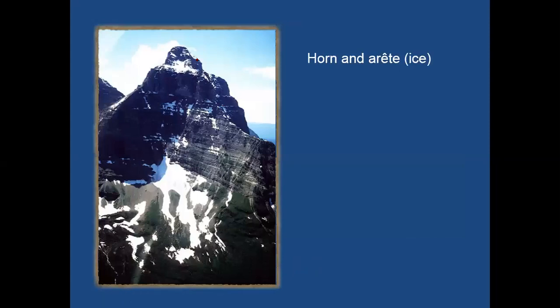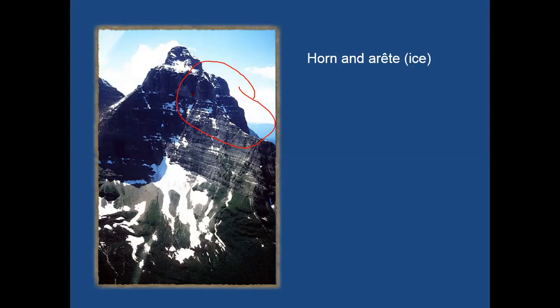These two formations, a horn and an arête, form when we have glaciers on multiple sides. So right here, we have a horn, and then on the other side, you can kind of see we have an arête. So a horn is when we have a glacier on three sides, so it's obviously not as common. But you can see these in Colorado quite a bit in the Maroon Bells Peaks. So the Maroon Bells Peaks were well glaciated, and so you see a lot of these horn formations and these arête formations in those mountains.